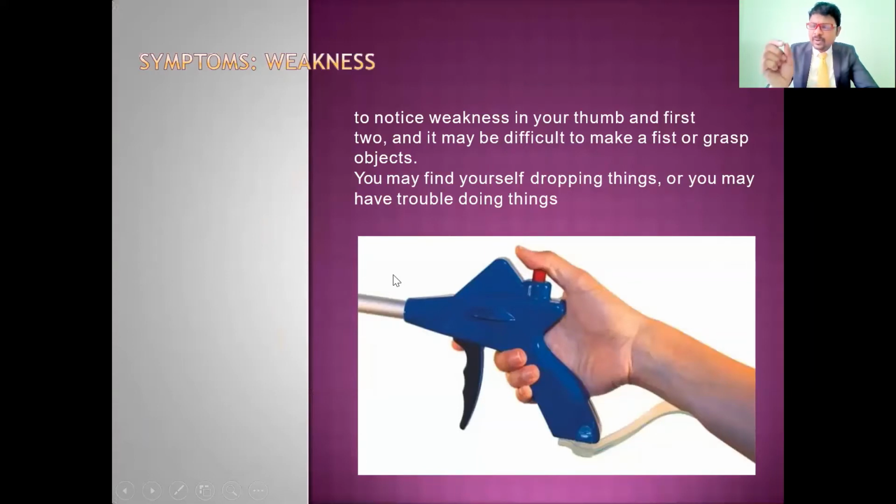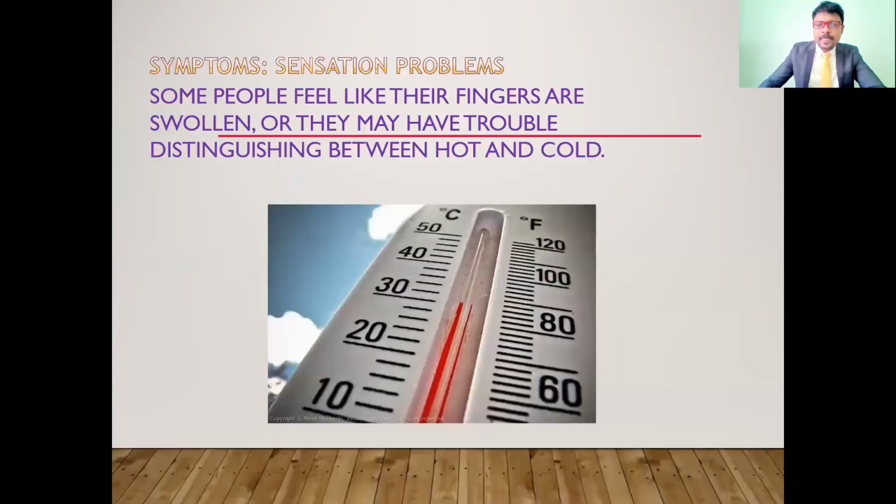Any activity like holding a pen, holding vessels or spoons while cooking, carrying books or any small object, or holding a glass may be difficult. These things may also cause pain, especially in the wrist region. Sometimes if they are unable to hold objects, they may drop things, and it is very difficult to do day-to-day activities. So it disturbs all the activities functionally.